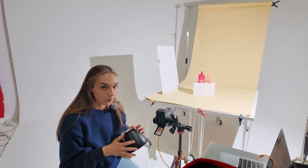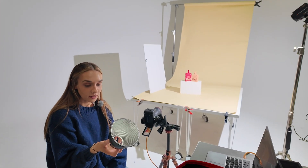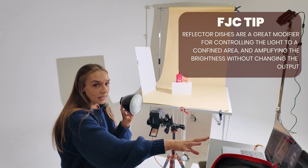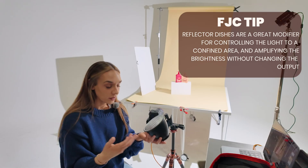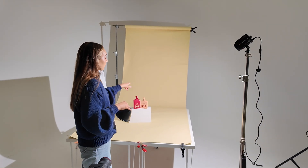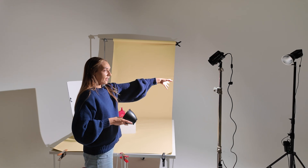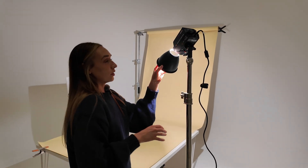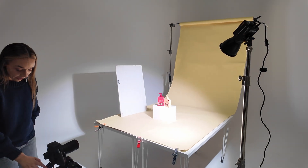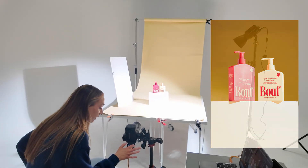Another way to increase the power of your constant light is to use a reflector modifier — this one actually comes with the kit when you buy the light. The reflector has a silver interior, so the light gets trapped inside and it pushes out, intensifying the output. You can also control the spread of light with it. Naturally, adding this modifier will make our background a little bit darker because the light can't escape out the sides — it's more controlled. Right now, it's bare, so light is spreading everywhere, whereas the reflector is more focused.